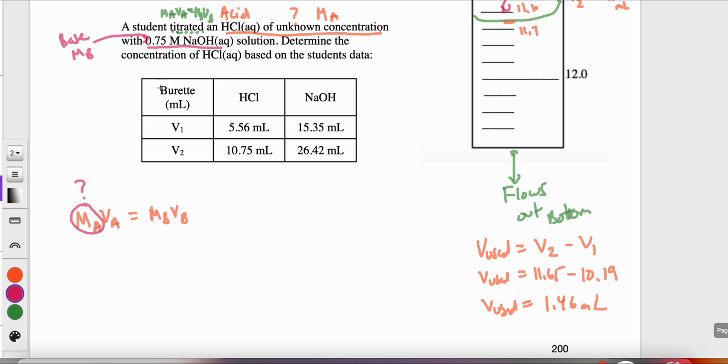Well, they used a burette, and they took reading 1 and reading 2. So this is where the volume of the HCl started, and this is what they allowed to flow out. So we have to calculate the VA, and it's the difference between these two. To get the VA, we have to calculate the difference between where the volume started and ended. When you put that into the calculator, that would be 5.19 milliliters for the VA.